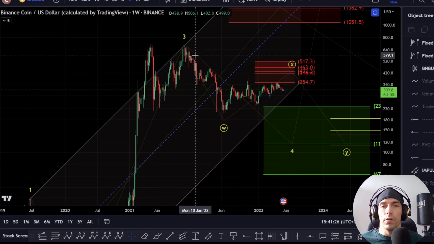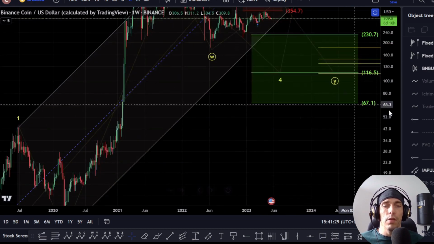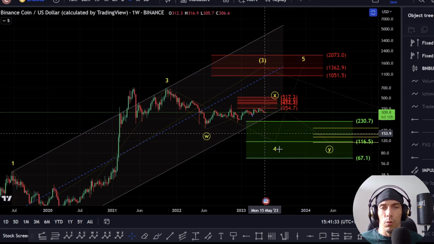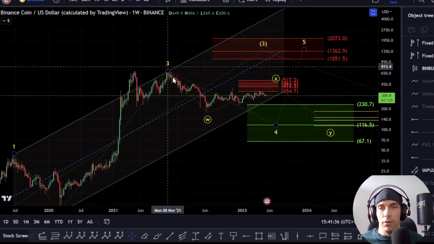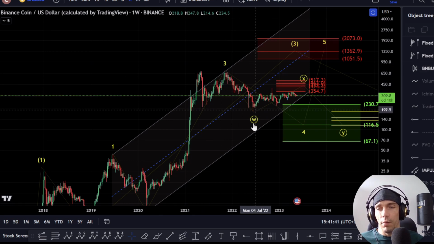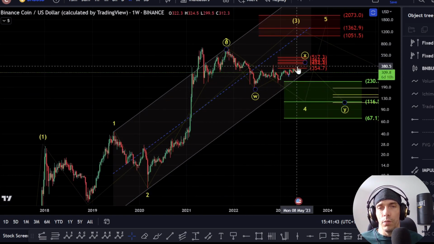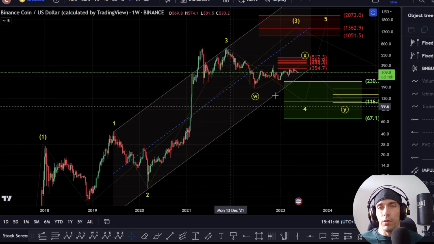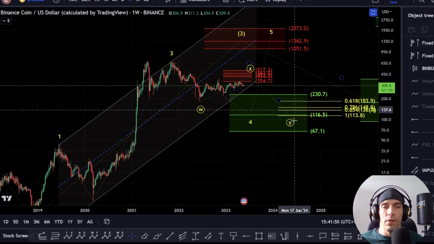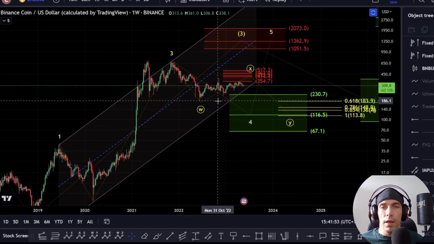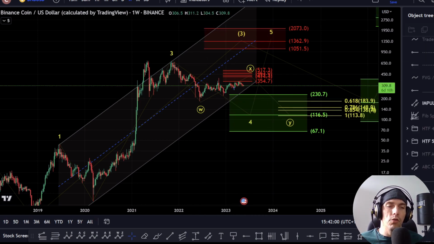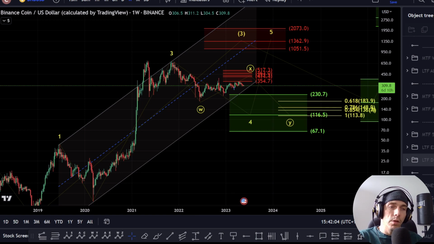But the problem I have with this is it would make a lot more sense for me that we come back down towards this box area one more time, because if we complete here, this move here is quite large in comparison to this, particularly as a fourth wave. You would expect this to have gotten a bit bigger than the previous one. So we'll have to keep an eye on it and see how it develops. But primarily, I am still looking for that possibility of a bigger fourth wave here. Though really, as long as we maintain this 186.1, we can look for that potential to have a direct push to the upside. There's a couple of other things that I want to discuss here.